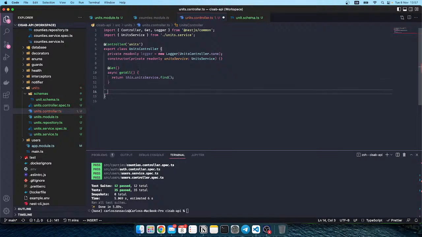So let's create another route, which will be post.